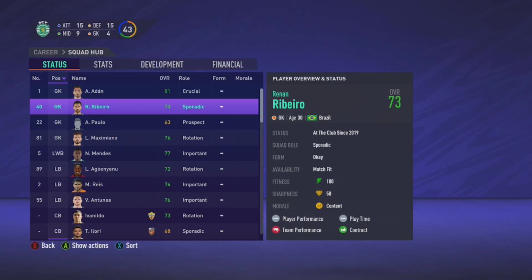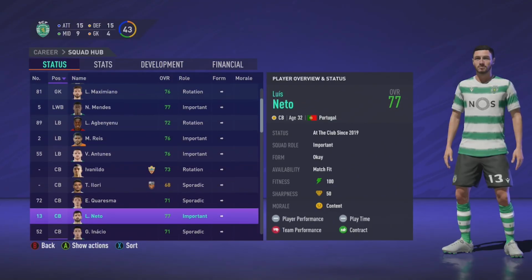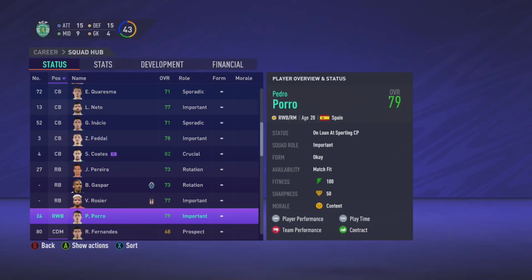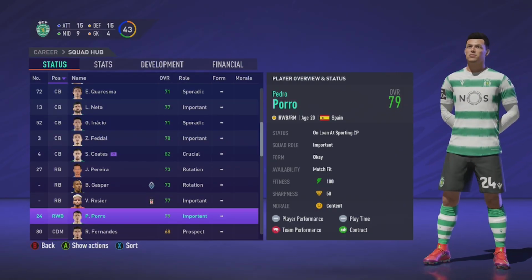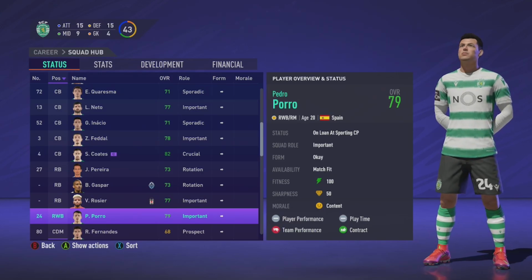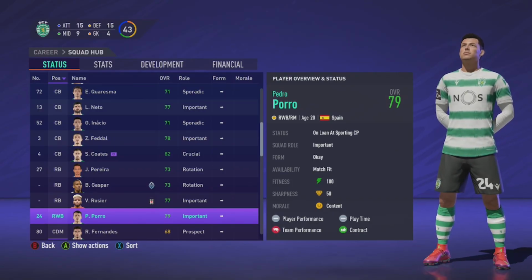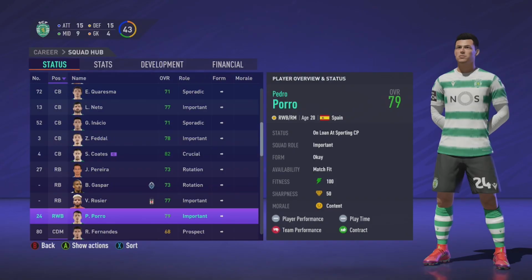Scroll down. Boom. Here we go. Yes, the Kit Quest player this time around is Pedro Porro, as I'm still working through the Europa League winning squad, trying to get a kit for each player so I can try to do potentially a lineup picture or a big picture with all the kits from each player as part of Spurs' Europa League winning squad. So we haven't done one for Pedro Porro yet.